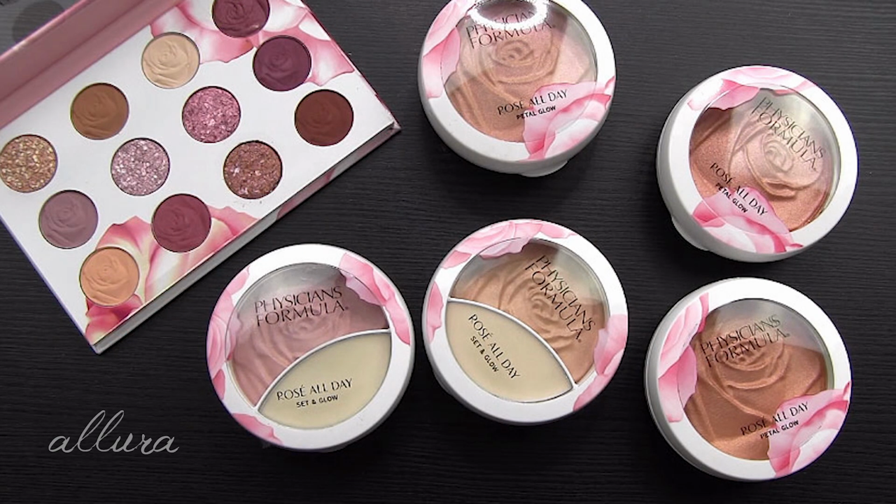So obviously this collection is rose themed. That carries over not only to the packaging and the design of the products, but also, as is very typical of Physicians Formula, the very strong fragrance that has been added to everything in this line. That's the main reason why I do not purchase or use or review the skincare products by Physicians Formula, because they are just so filled with fragrance and fragrant oils that are bad for your skin. For makeup, I still prefer that the fragrance is not there, but at the very least, the makeup products are sitting more on top of the skin, hopefully over a layer of sunscreen, which you should be wearing, and moisturizer, and perhaps primer if you use primer.